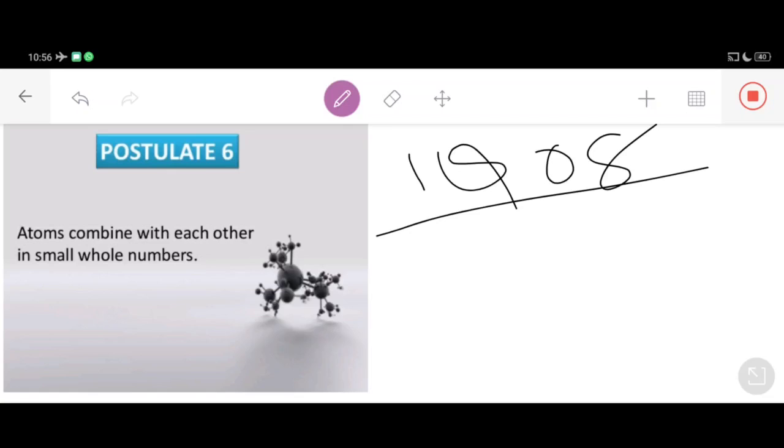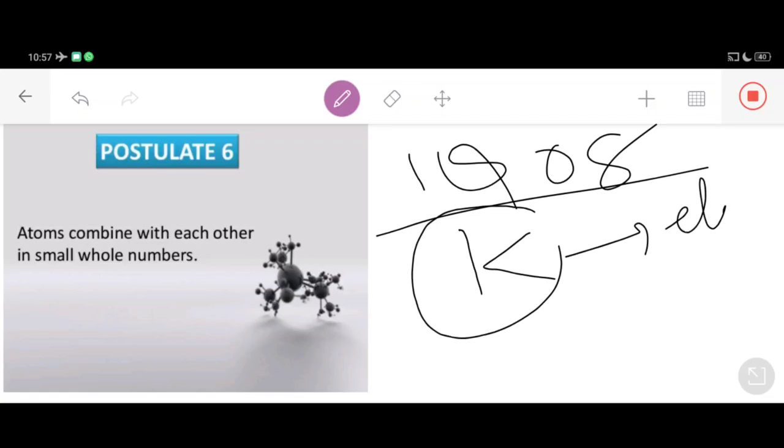Let me recapitulate first what we discussed in the last video lecture. We discussed postulate number 4. According to postulate number 4, all the atoms of a given element are identical in all respects, having the same mass, size, and chemical properties. For example, I gave you the example of potassium, the element of the periodic table having atomic number 19. The moment we break this potassium, it will get changed into millions and trillions of tiny, indivisible, rather indestructible ultimate particles. We call those indestructible, tiny, indivisible particles atoms.